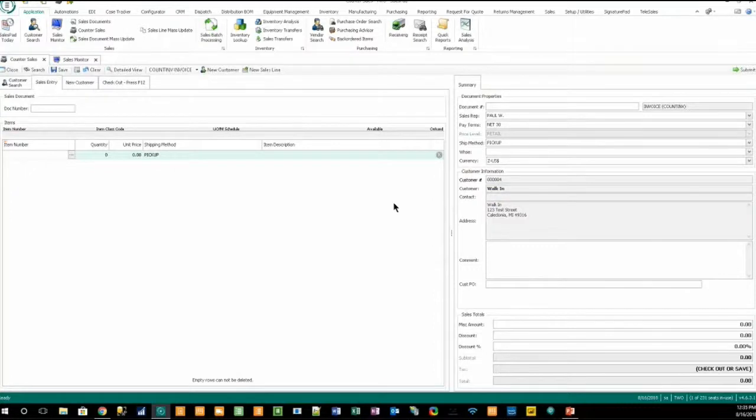The answer is yes. So that's something that can be done in workflow. We do support PayLink in SalesPad. So an example of that would be if they don't have a credit card, they don't have any way to pay, but you want to send a PayLink, you can do that just by clicking on Submit. And doing that will use your workflow. We have a plugin in workflow for the PayLink. So as long as we have their email address or cell phone, they will be able to receive that PayLink and pay their invoice.